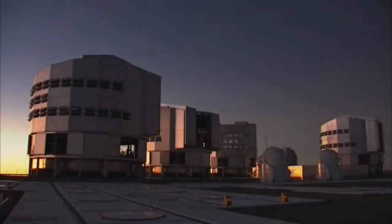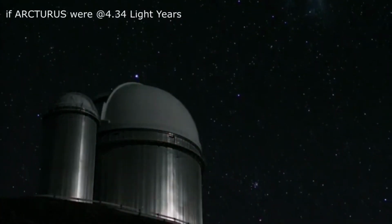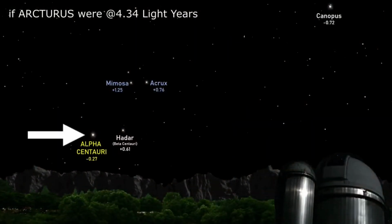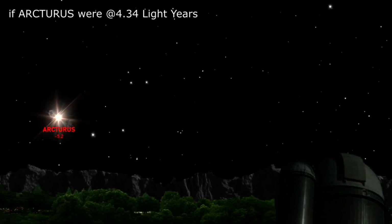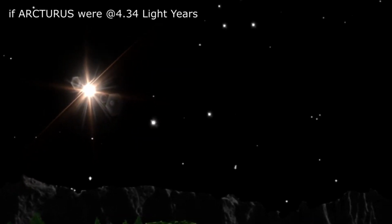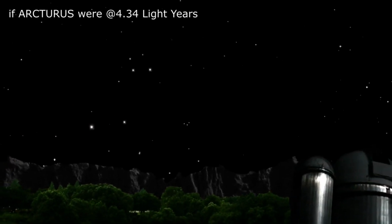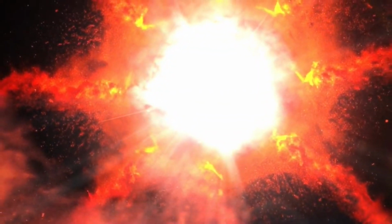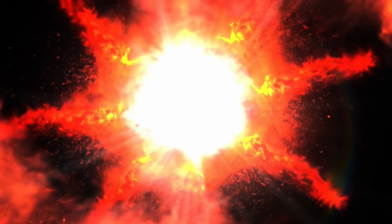In today's final graphic, we imagine if Arcturus were to suddenly approximate our solar system and appear in the sky, somewhere in the vicinity of Alpha Centauri, at around 4.3 light years distance. We see the Alpha Centauri stars shining beautifully at minus 0.27 apparent magnitudes, which is the third brightest star in the night sky. But now we see Arcturus reappearing, and astonishingly, we see the star now shining at some minus 5.2 apparent magnitudes, again at the distance of Alpha Centauri, which is substantially brighter than the planet Venus, 75% brighter in fact. At 4.34 light years, Arcturus would be a phenomenal star, although let's be honest, at its current distance of 36.7 light years, it's already fantastic enough, isn't it?